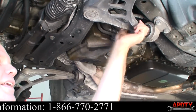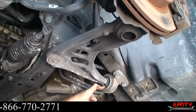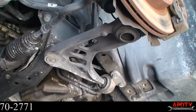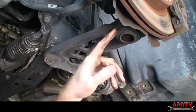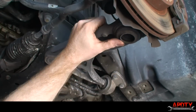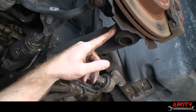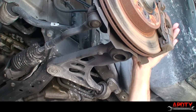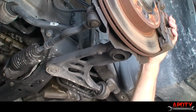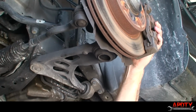All right, so here we can see the old control arm, and this is the bushing that we'll be changing as well. The problem with the control arm is the ball joint over on the end by the wheel is no good. This ball joint is actually integrated into the control arm, so to change it, you have to change the control arm. You can see when I shake the wheel, you can see the play in that ball joint.